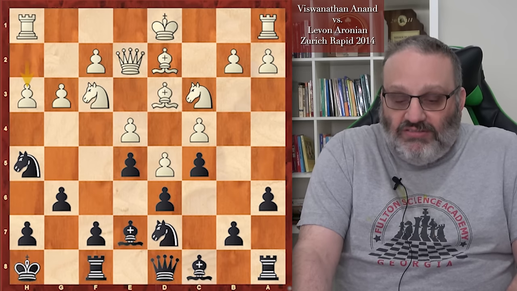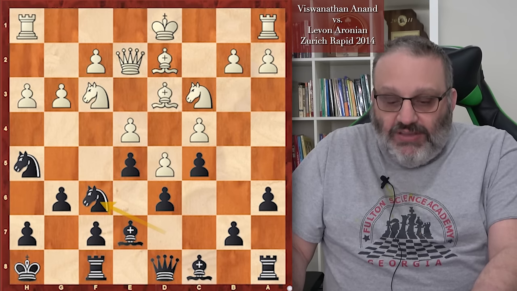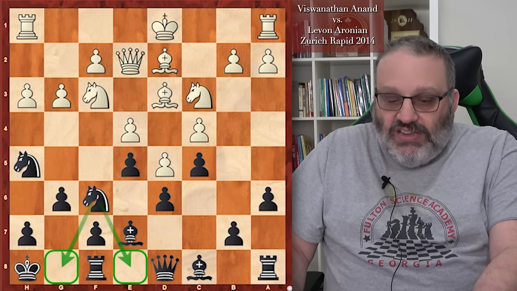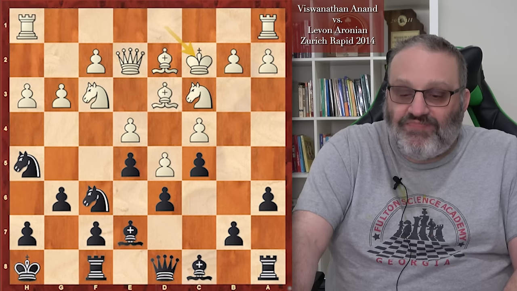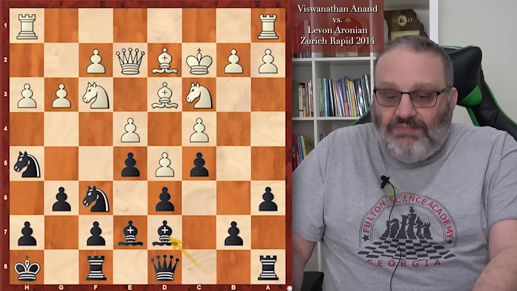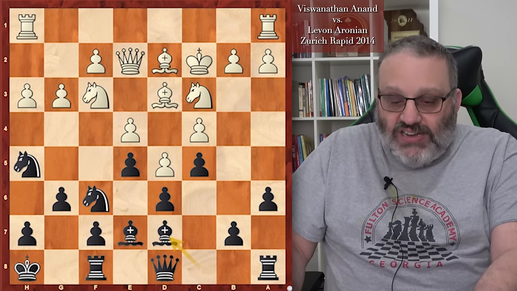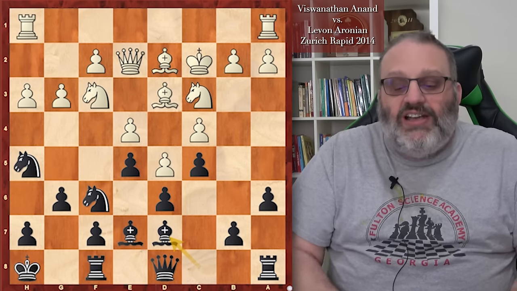Okay, h3, knight f6. So it looks like he's giving himself the g8 square for his knight, and he has the e8 square for his knight, and he's making sure that white doesn't do anything on the king side at the moment. King c2, bishop d7. So once Anand played king d1 going to c2, black knew he was going to try to play b5 later, so he got his knight out of the way so his bishop could control b5.